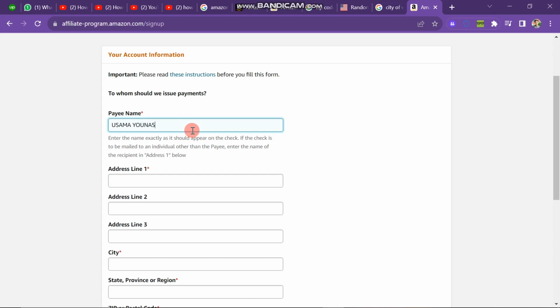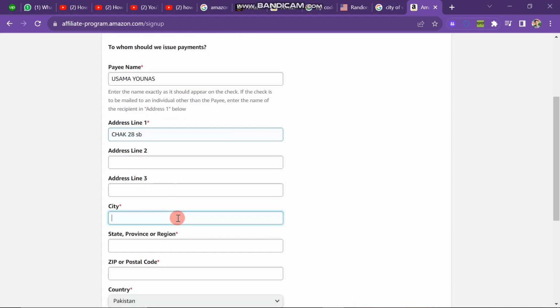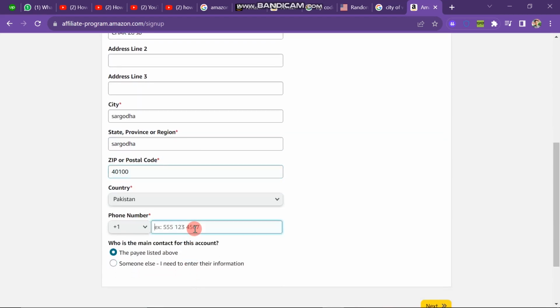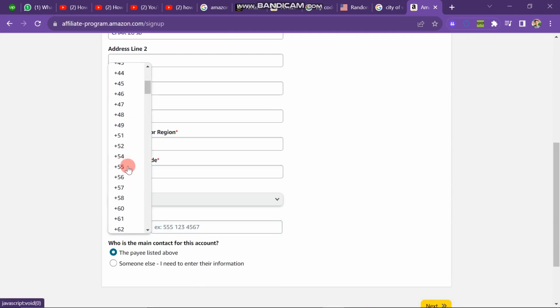Now you have to enter address line 1. You can enter your address. Next is address line 2. Next one is address line 3. And after doing this you have to enter the city. And the next one you have to enter the state. I enter the state here. Next you have to enter the postal code. Make sure the postal code is correct, because all your deliveries and all your details come to your zip code. So make sure you enter the correct zip code. And keep in mind every city, every district, and every state has a different and unique postal code.